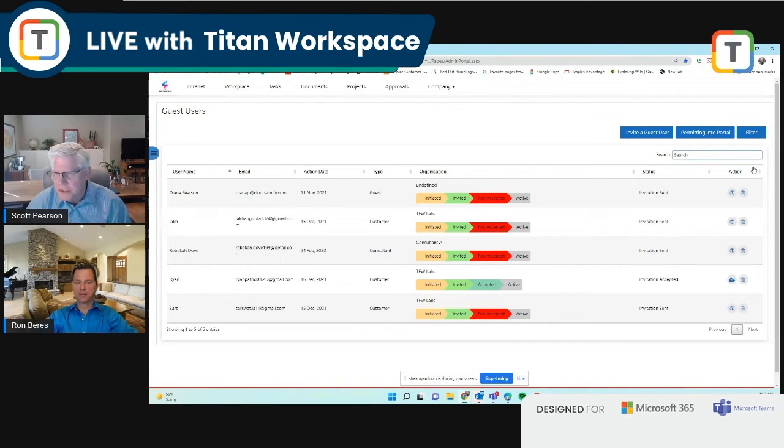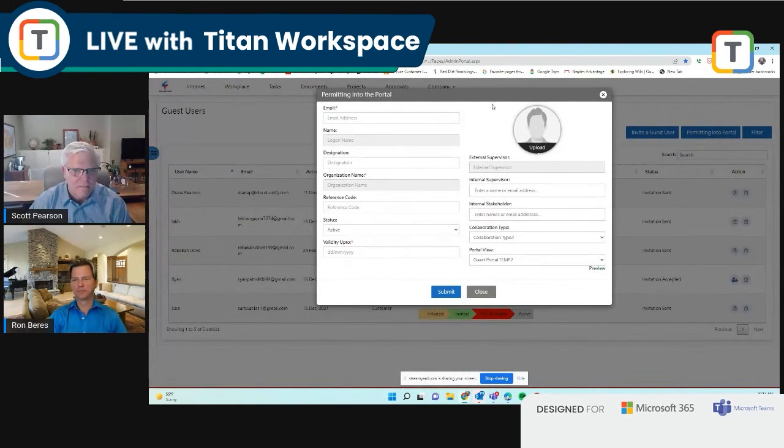Now, you can see the action buttons on the right. There are question marks. You can delete a transaction if you want. There are different statuses, but if you want to permit somebody into the environment, the administrator would open up that screen, validate information that's already input, verify what collaboration type they are, as well as what view they will receive, and then validate and submit.